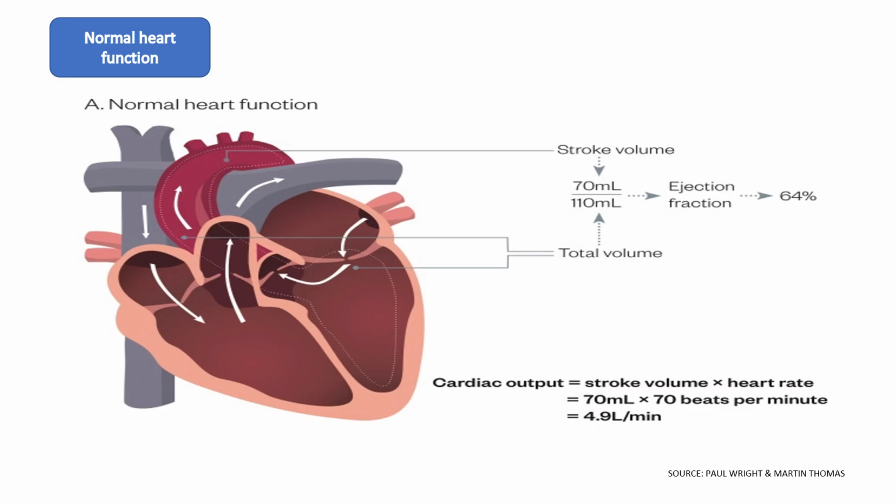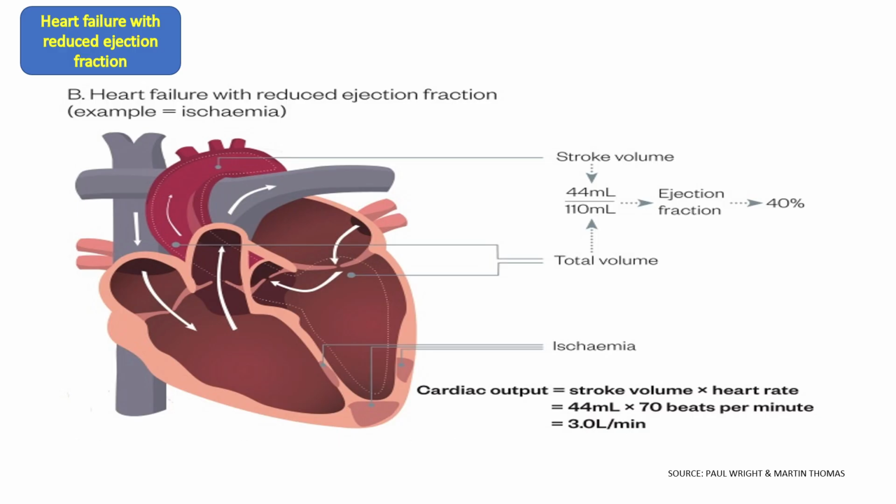The cardiac output for a heart rate of 70 beats per minute and a stroke volume of 70 milliliters calculates at 4.9 liters per minute. So that's an example of a normal heart function. Now, in a ventricle with reduced ejection fraction, caused, let's say, by myocardial damage from a heart attack, the heart would still fill with 110 cc in diastole, since there is no problem in diastolic filling.